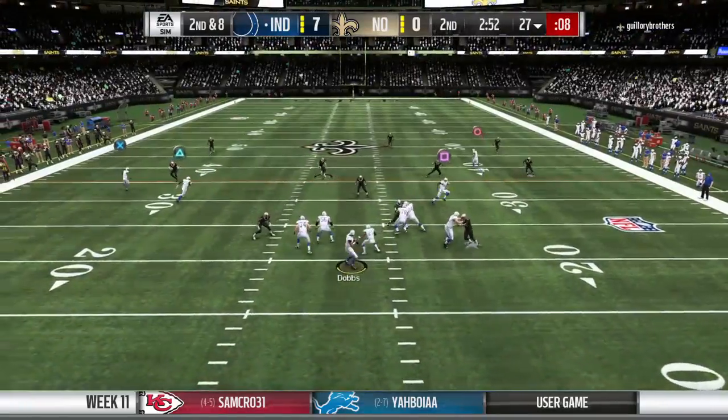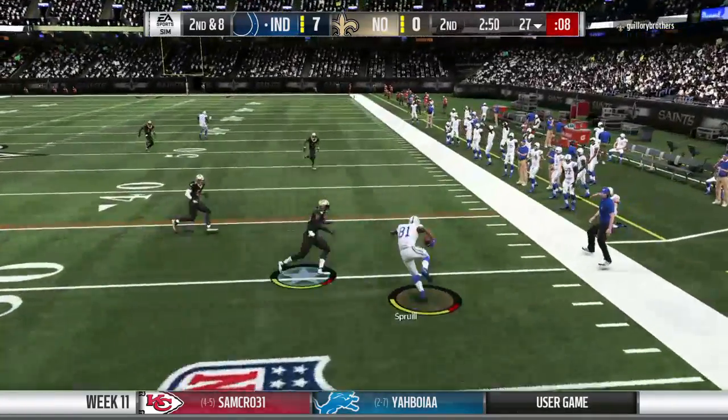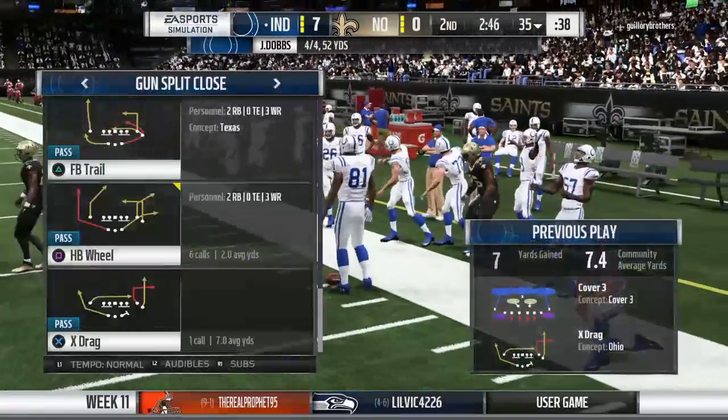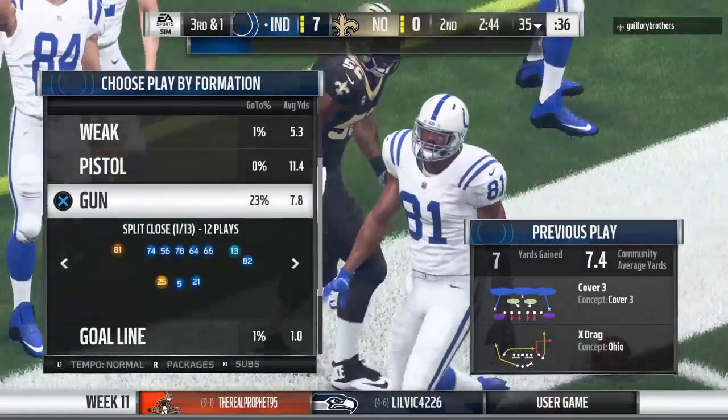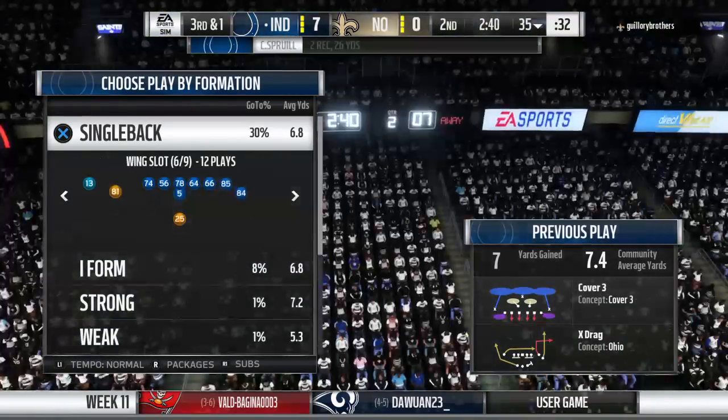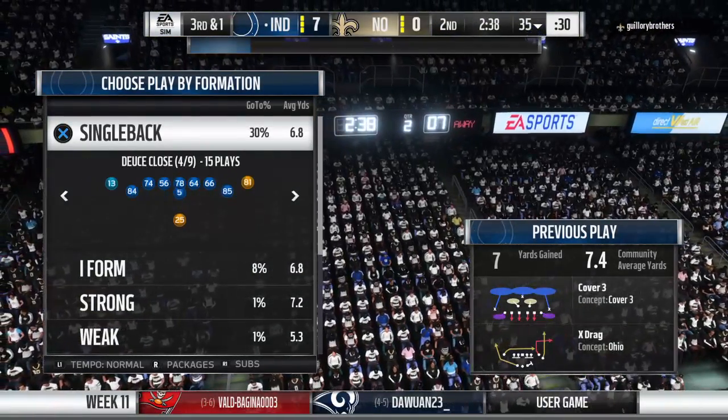On 2nd down, Dobbs. Firing quickly here, and that's complete. And he's able to take this one up to the 35-yard line. The reception good for 7. It's 3rd down. And just a small glimpse there as to why they like this rookie so much.